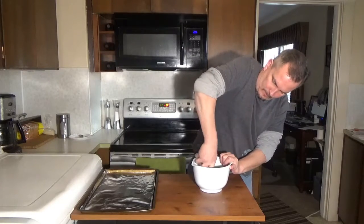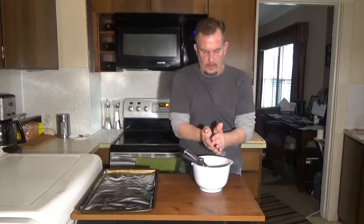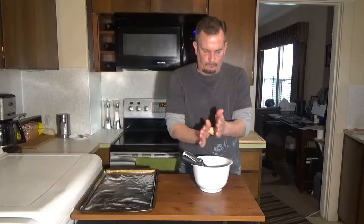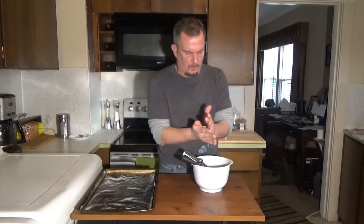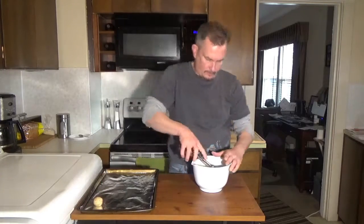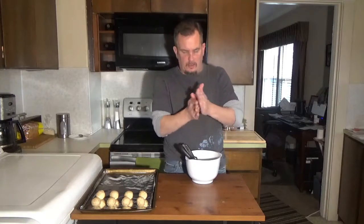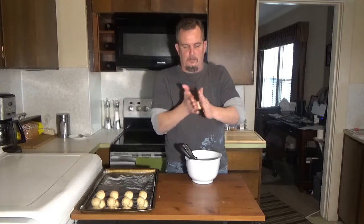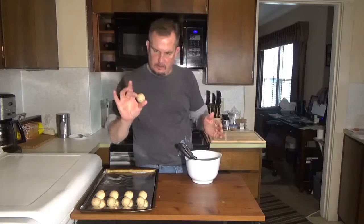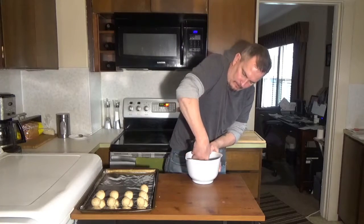So I'm going to take this dough and roll that into about 1 to 1.5 inch balls. Basically, just put those on the sheet. If you don't have a scoop, you don't necessarily need a scoop, just a tablespoon or whatever. Just as long as you get enough dough in your hands to roll it, like I said, about an inch to an inch and a half in diameter.